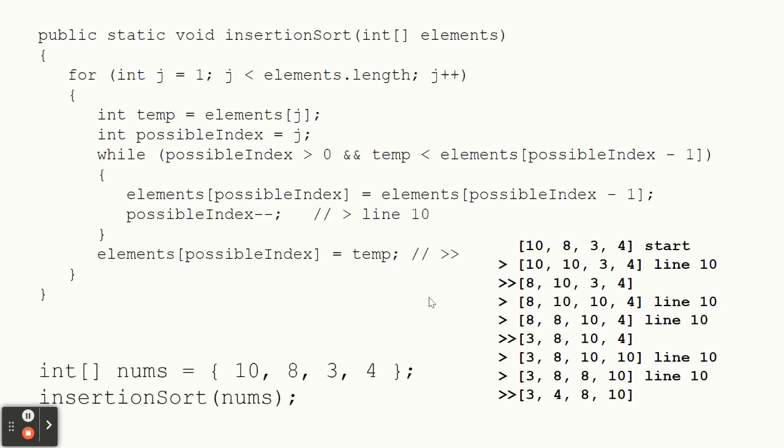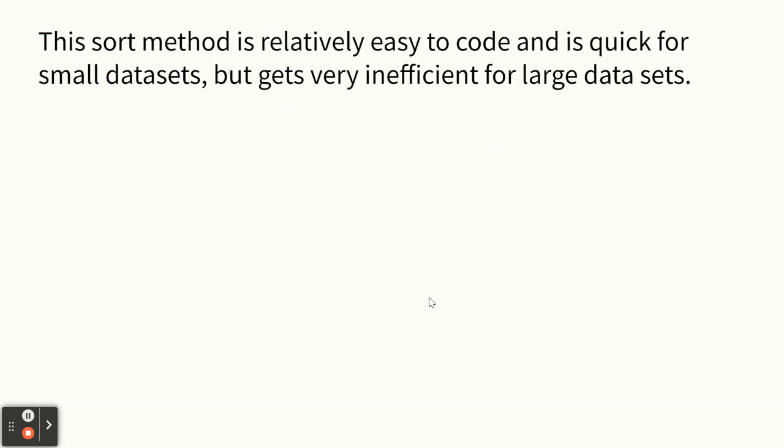So I know that's not trivial code, but it's like 8-10 lines of code. That's not too hard of a sort. But if you had 100 million data points and you had to sort that, it could take a long time. It's not as efficient as some other ways. So that's the insertion sort.